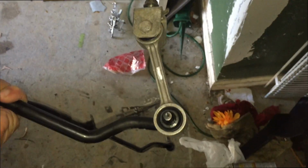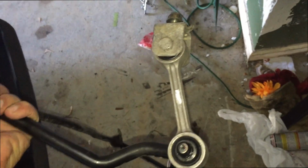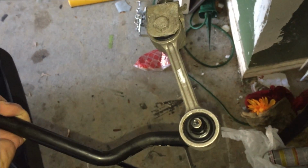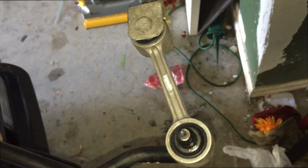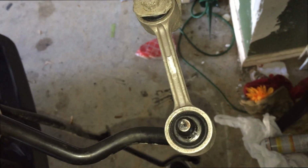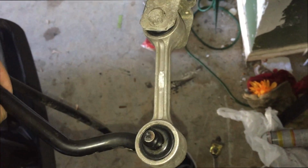So I figured I'd do a quick little update here. I went ahead and took off the rear end links. I used a 3-jaw puller and pressed them out. The problem was that I didn't know how to get these back in. The jaw puller was amazing and it can pull them out, but I thought I had to find a vise to put these back in. What surprised me, I ran into a posting online that somebody said all they had to do was use silicone grease. So I ran out, got me some silicone grease, and oh my God, I was surprised how quickly they slid in.